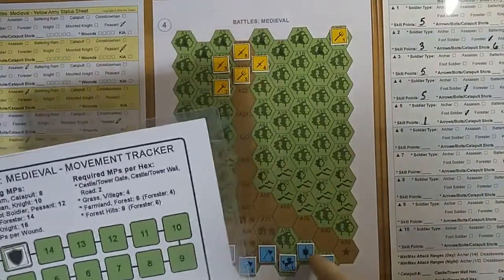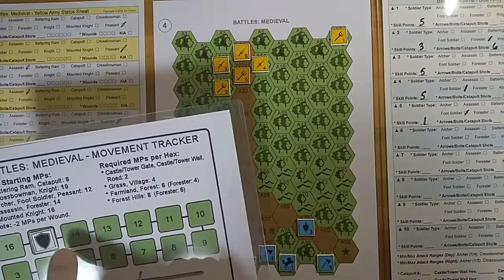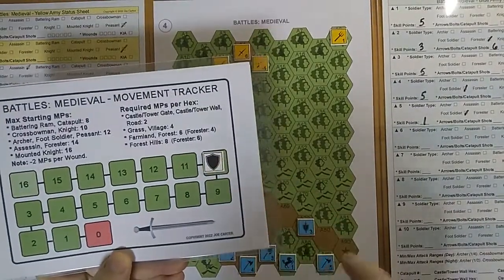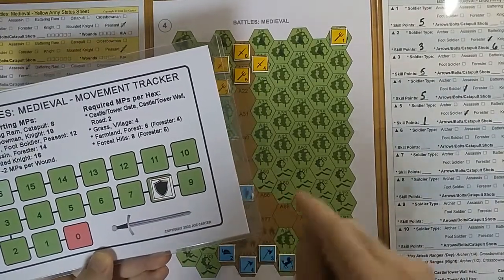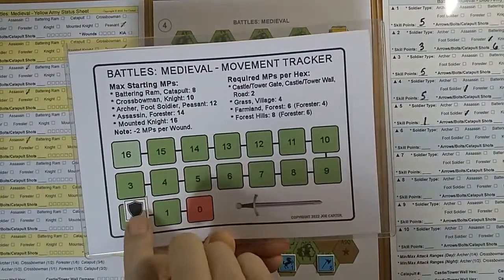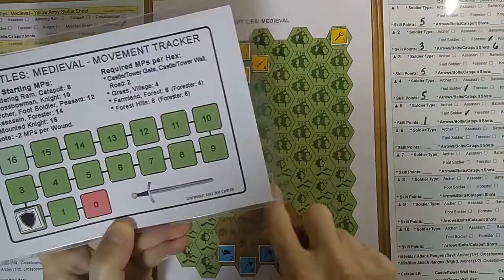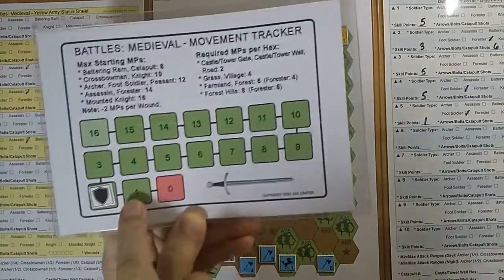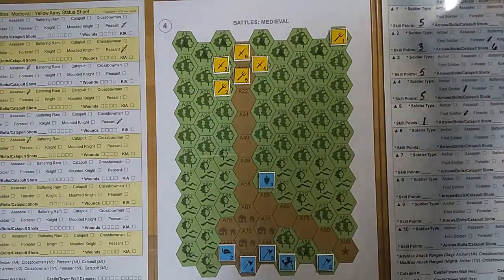You move, for example, here he moves into the road. This is a knight, so he starts out with 10. He moves into the road, that's 2, and then another road, 2, 4, 6. So you just calculate on here, and then he can't move into the forest hills because that would require 8, and he only has 2 remaining movement points. So that's just a simple little thing to keep track.